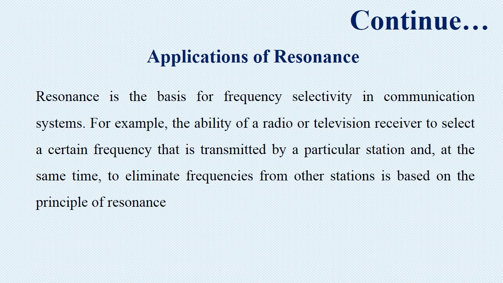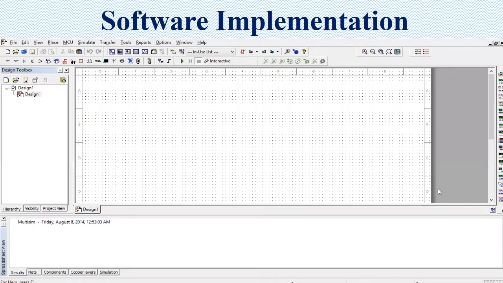So in this regard, the waveform of the current in the RLC circuit will be changed and it will be shifted to another frequency. So we will be able to change the channel of the receiver. To simulate the series resonance circuit, we have to move towards the NI Multisim software.